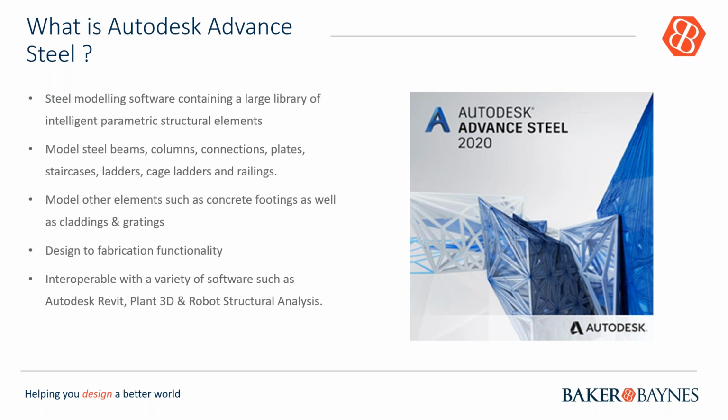And of course, interoperability is the key factor here. We currently use it a lot with Revit. So if you're doing your Revit structure, once you've got the structure locked down, you can import that into Advanced Steel and then do the detailing and get the shop drawings out from there.